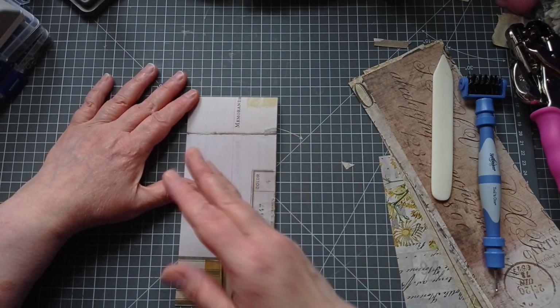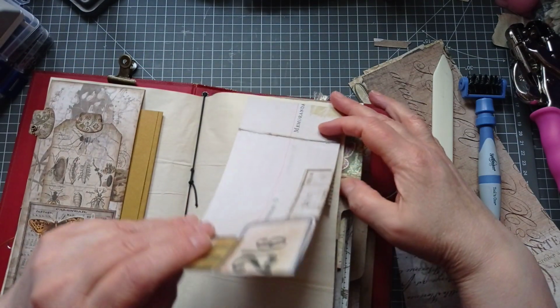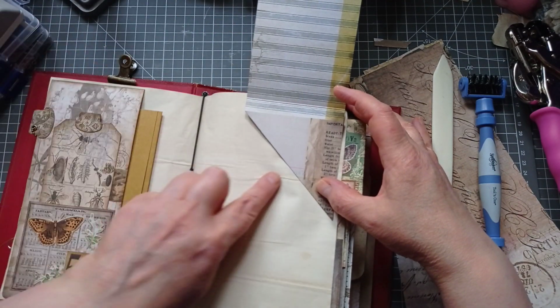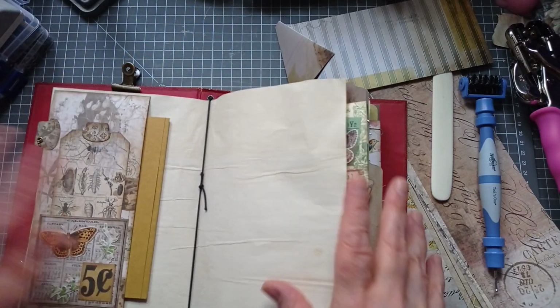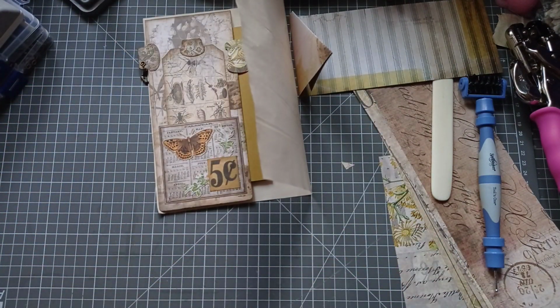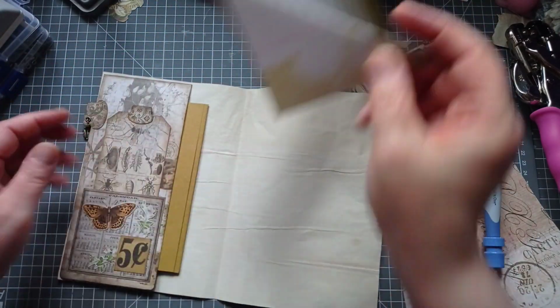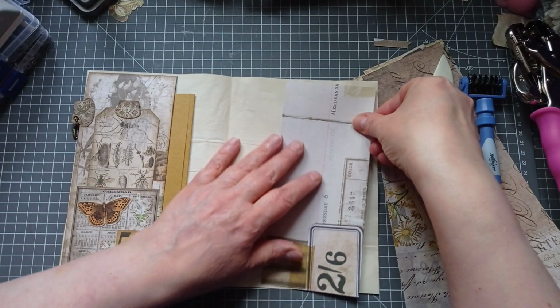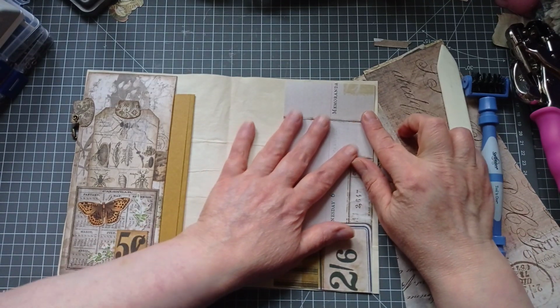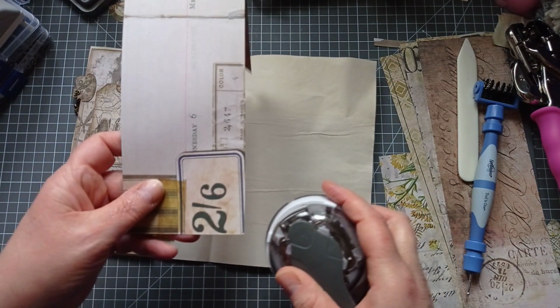So can you see now? Let's get it out and have a look. I've totally reversed what we're going to end up with. So that one is going to fit on that side. So I'd leave that out. Let's take the page out. That's the whole idea of my ideas journal: to put things to remind me how to make them, and things that I might want to use in another journal. So yes, we're making one now for this page. She worked that out. I don't know how. My brain's not functioning well, I'll tell you.